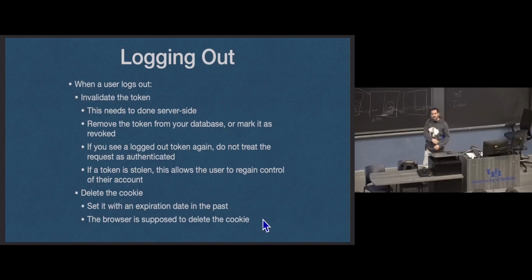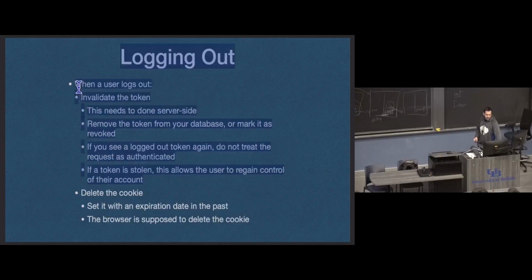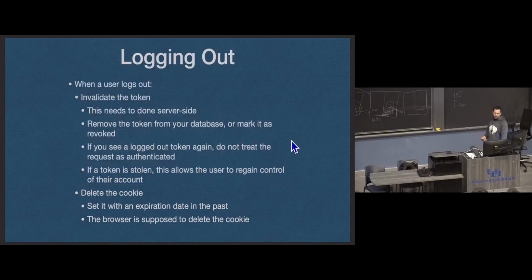Don't just do that. That's not logging out because that token is still valid, and if the token was hijacked, the attacker still has access to the account. That's no good. We don't want to do that. So don't just delete the cookie. You should delete the cookie anyway, but we like server-side protection, not client-side protection in this class, or actually ever. That is not just a 312 thing. But we need server-side protection. Log them out server-side by modifying your database and revoking that token.